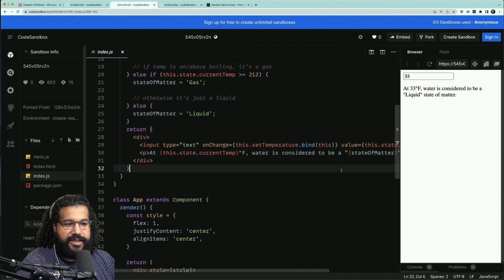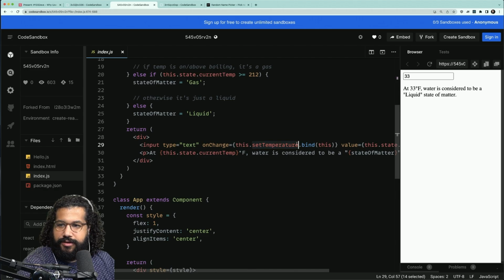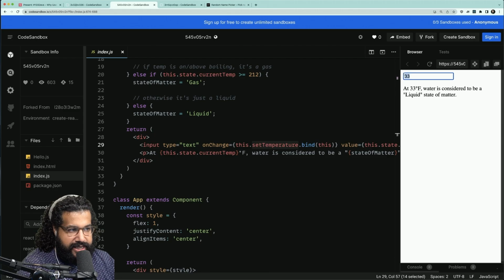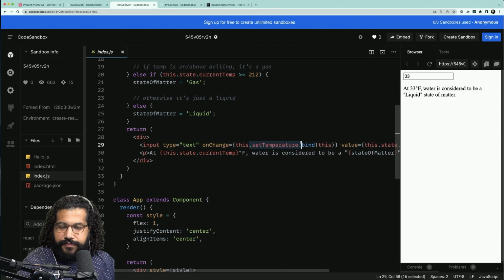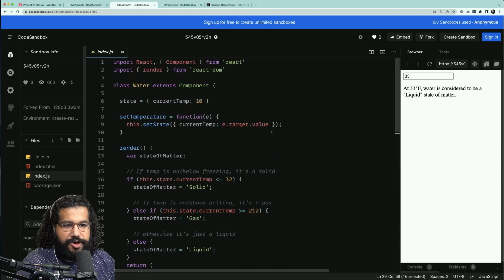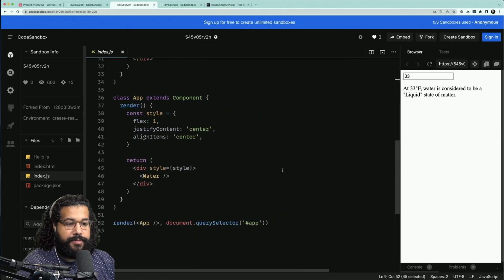But the idea here is that whenever the number changes in this input, we're running this set temperature method, right? And all that set temperature method is doing is setting the state to be that new temperature.